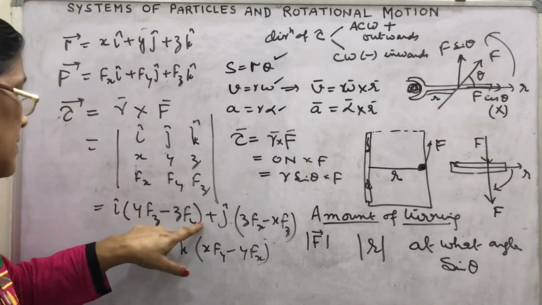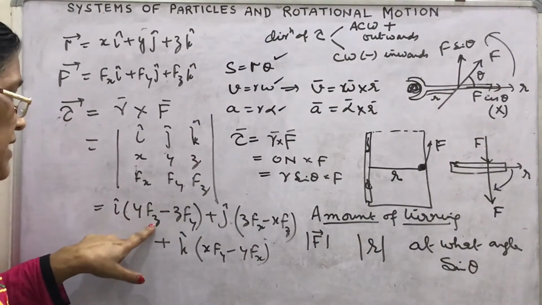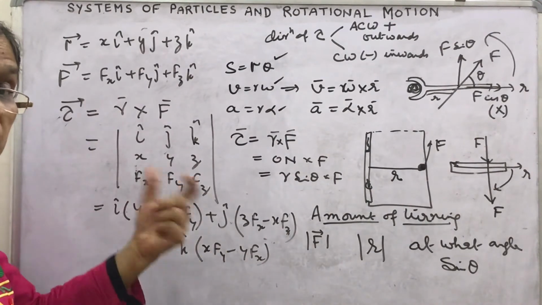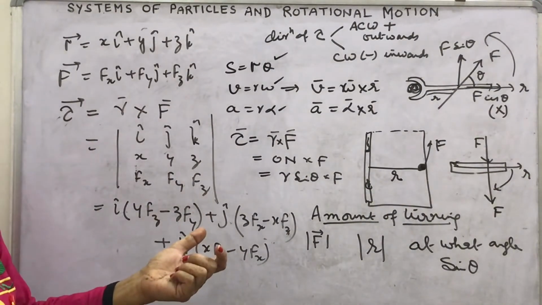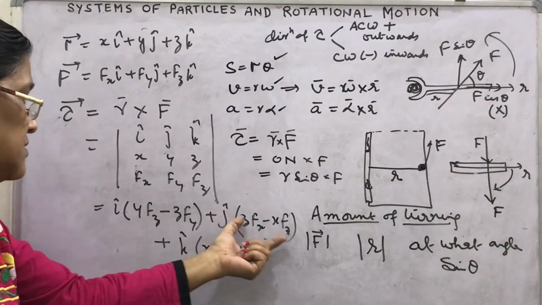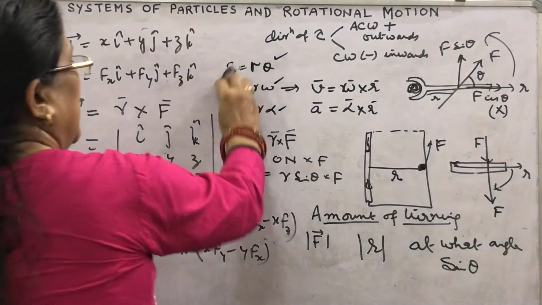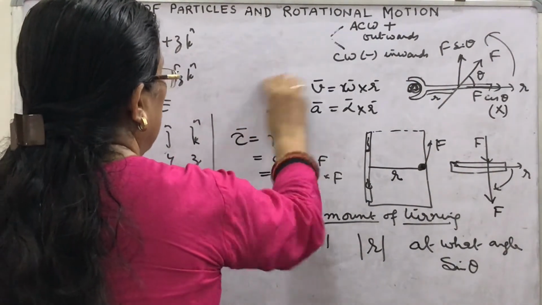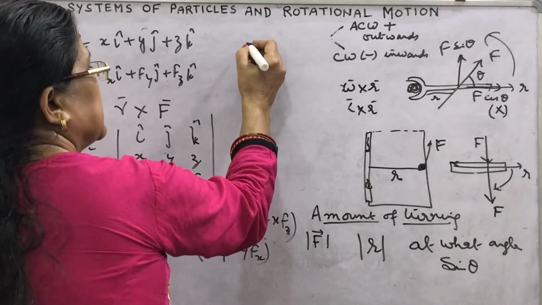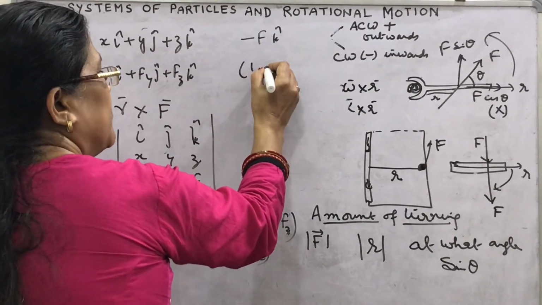Learn this, the term written in bracket: this is i, and you will write this is tau x, this is tau y, and this is tau z. In some of the numericals, it is important to find the x component of torque, which is connected with i, this is torque y and this is torque z. One question given in AIPMT 2006 paper asked: the force acting is along negative z axis, minus F k cap. Find the torque about the point (1, -1).